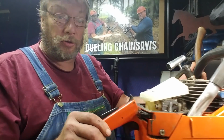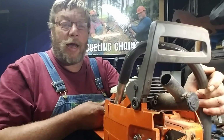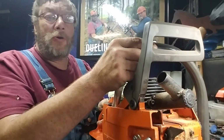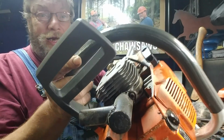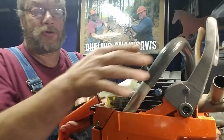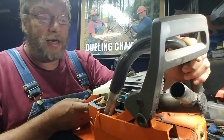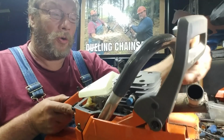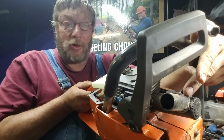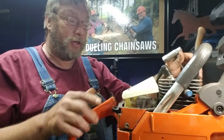This is that nice little 266 that I just finished up. See that? Oh, boy. There's one of them mufflers without the case on it. You guys are curious, I know. That's 3.5 inches long, 7/8 ID for this size saw. The hole bored in the center in here is 3/4 of an inch. I wanted 3/4 of an inch.